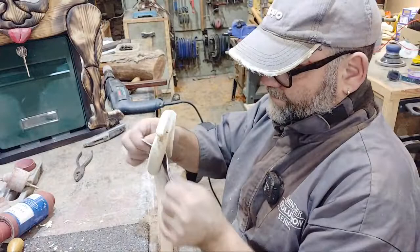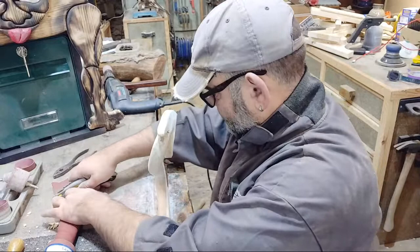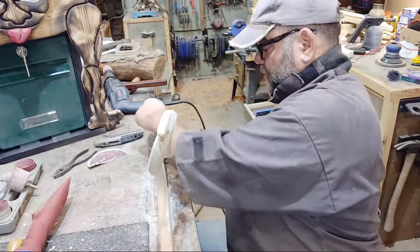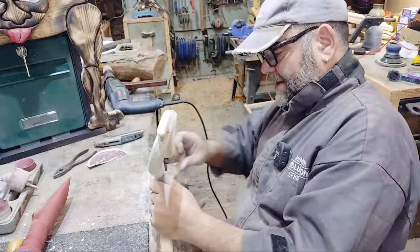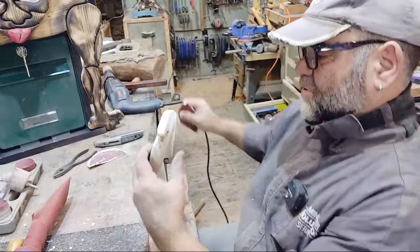Really fluffy pine, and that's an awful bit of wood. But that's what I got, so that's what I'll use. Now, this is the worst way of cutting sandpaper. The best way is an old hacksaw blade, screwed to a piece of wood, and screwed to the side of your bench somewhere, so you just do that. Works a treat. So I want to find a paper now. Like I said, I'm not trying to go mad with it. Because what happens when you start blowtorching it, all that fluffiness will go. And any really soft wood will be burnt away anyway, so I'm not too worried.